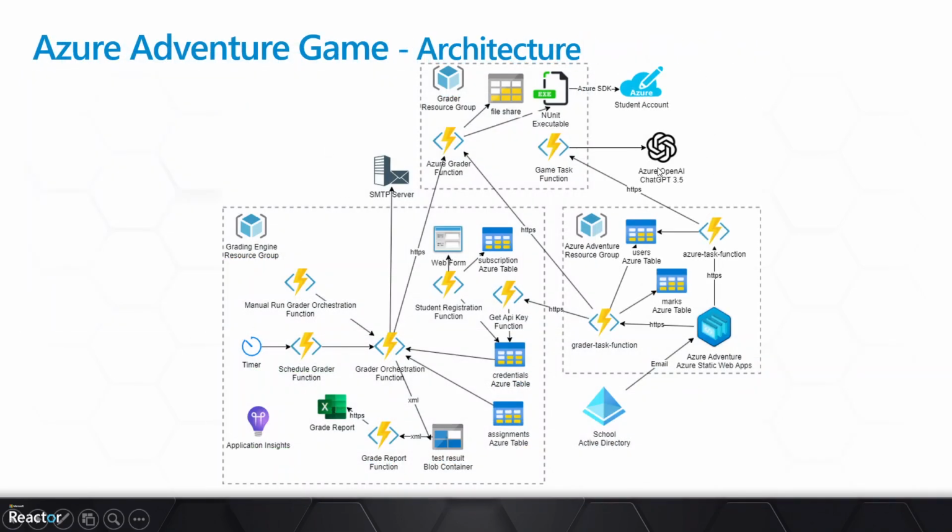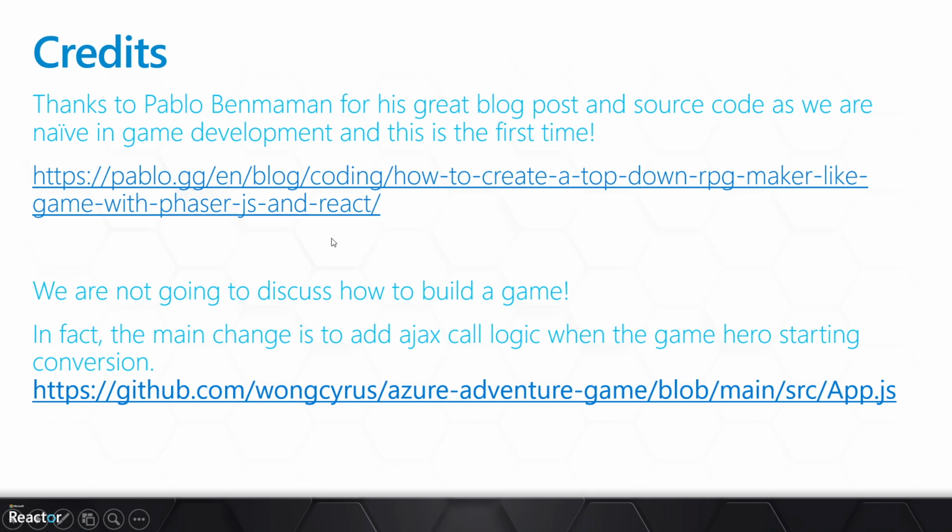And also, I forgot to mention, we also have a generative AI element there. We are using Azure OpenAI ChatGPT 3.5 to do something on the instructions. But the demo is the old one. I can't show the latest one, but I can explain here. This is the source code.